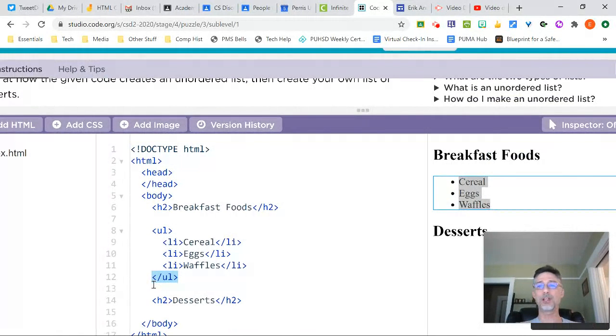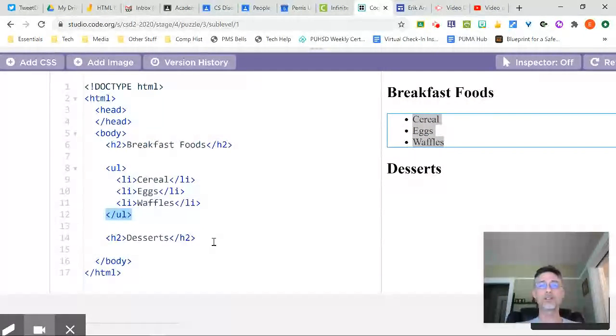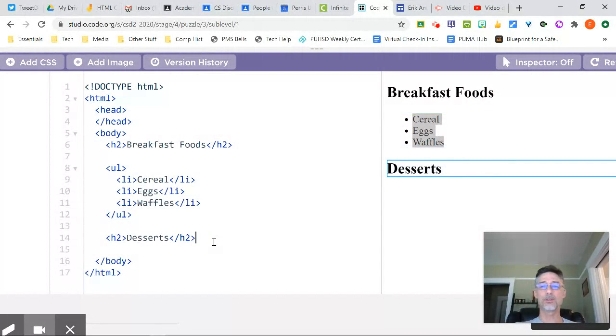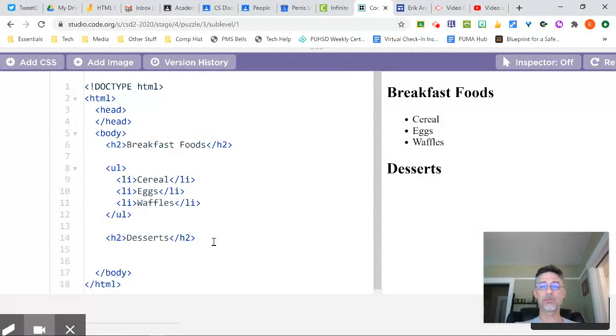Easy, right? So let's create one of our own. We want to do it down here under desserts. So let's press enter, and we will start with an unordered list tag. Then we'll open with a list item tag and say, ice cream is one kind of dessert. Then we close that tag. And then let's hit enter. Let's click refresh and save so we can see it. Okay, ice cream. What else do we like for dessert? We like LI, then we like cake, and we're going to close that with an LI tag.